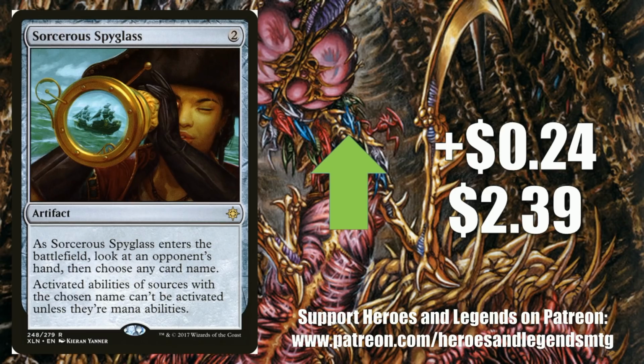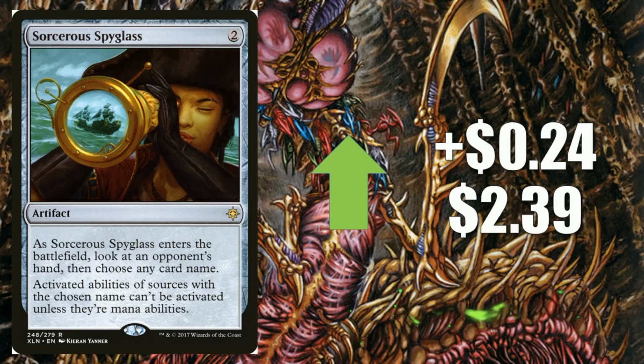Now, partially this is going up because of War of the Spark speculation. This could be good against a potential strong Planeswalker that could come out of that set, or maybe we'll even get a couple really strong ones from that set. However, this is also a really solid Modern, Legacy, and Vintage sideboard card.